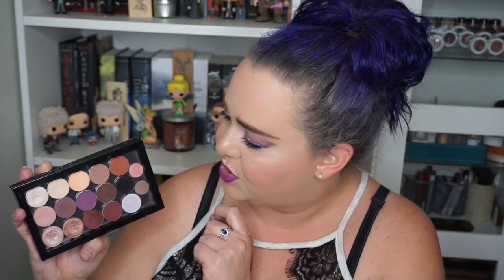Phantom. So this one I will use as a topper. It's like a holographic blue shifted that I thought could be really cool with some of these purples. This one's already a duochrome. This one is from Urban Decay. I forget what the name of it is. And this one is a Makeup Geek, just taupey shade. I will give you a close-up and let you see what they look like. And then I'm gonna just cross my fingers and work on some of these because I do want to hit pan on some more Makeup Geek shadows this year.